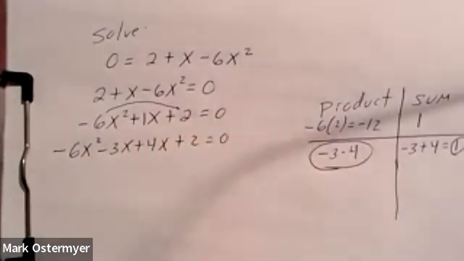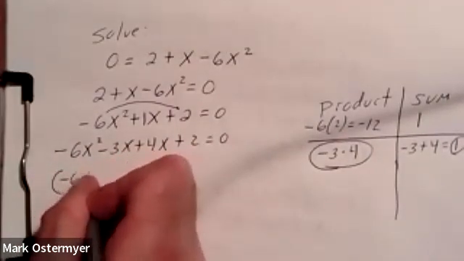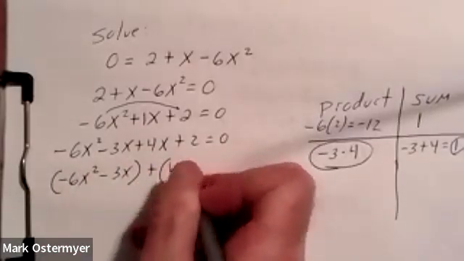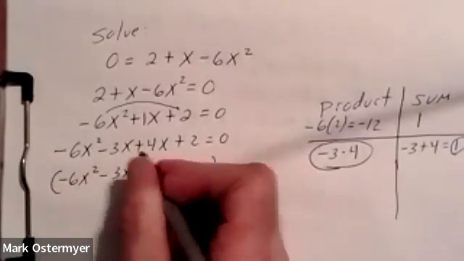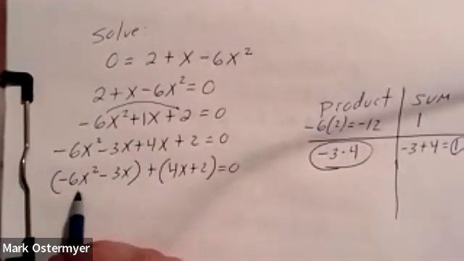And now we will use grouping to take us the rest of the way. Group. Don't have to adjust the sign of the last term because we got a plus sign that precedes our third term here. First two terms, what can I factor out? A 3. You can factor a 3 out.